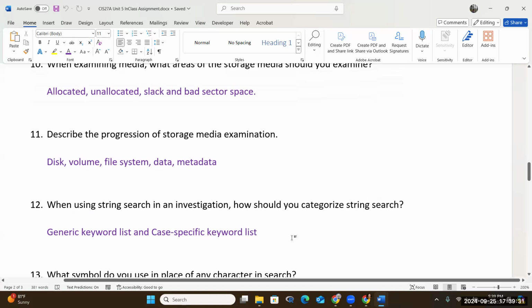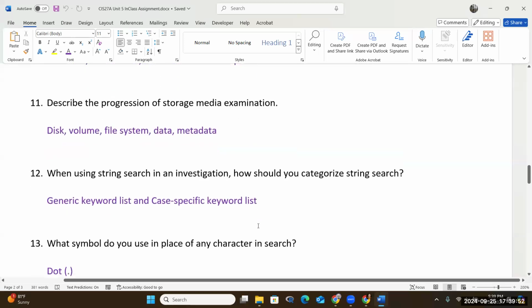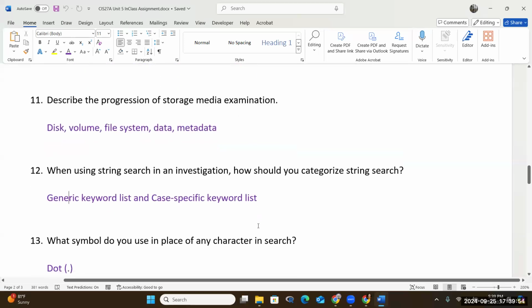In forensics, and if you're looking at brute force or dictionary attacks, they all use a certain type of word list. So the more comprehensive your list, the more execution or enumeration your system is going to go through. So it's important that you think about your keyword list and expand or customize it.